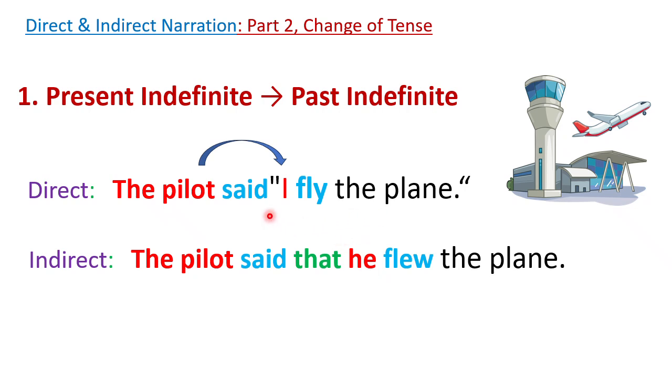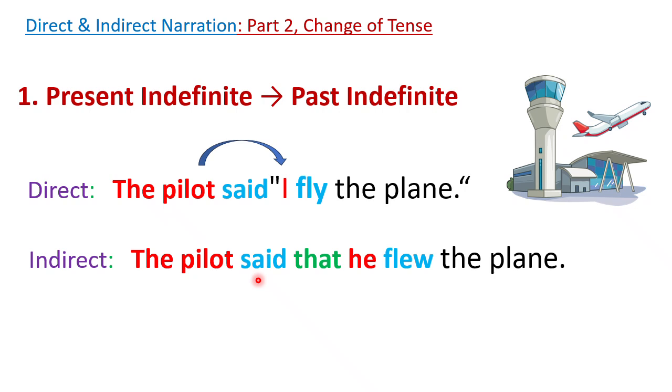So if outside the verb is past, there is definitely a change of tense, and the change of pronouns happens all the time. That is compulsory. So two types of changes are there: change of pronouns and then change of tense. And we are now looking at both sentences. The pilot above is the same as the pilot in indirect narration, right? Why? Because the subject is the same, and outside the inverted commas the part is so strong that very few changes occur. Then we write down the verb said, and here you can see in indirect narration the same verb is used, said, no change.